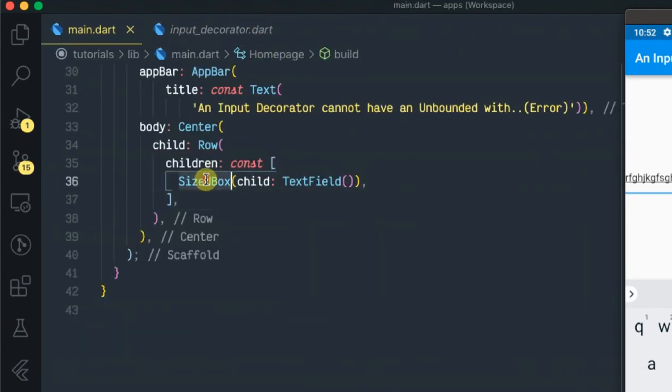Okay, as you see, SizedBox will not help us. So the only easy and quick way is to use the Expanded widget.